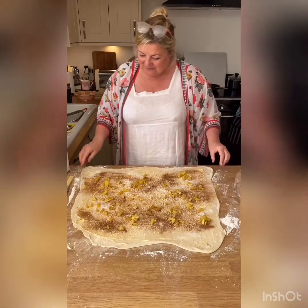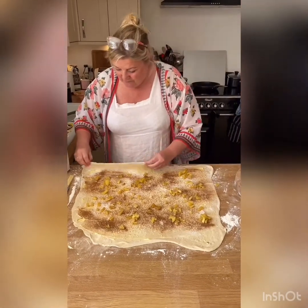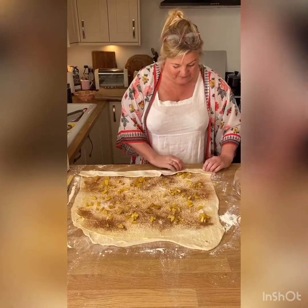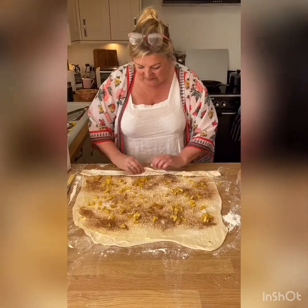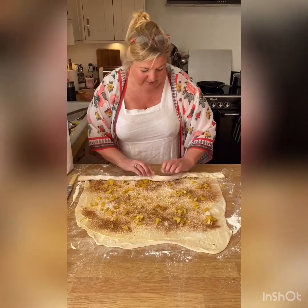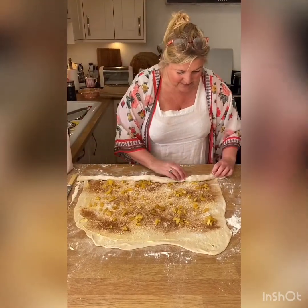I do. So we're going to roll them. So how many is this going to make? Well, it depends how many I cut, probably 8 or 12. So we start to roll from this end. Roll, roll, roll. Keep rolling. Escapee.